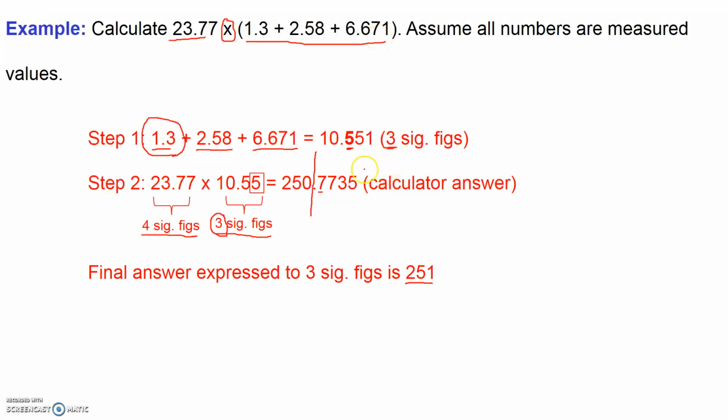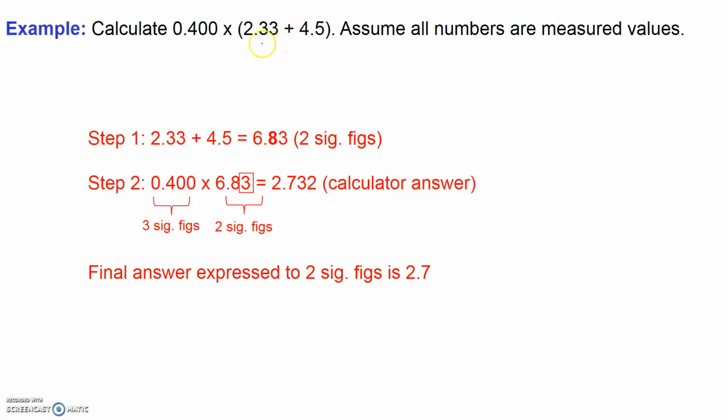So the important point here is that I do the sum first. I don't actually round off, but I take note where I would have rounded off if that was the only part of the problem. I then do the second part of the problem, which is the multiplication. I include at least 1 or 2 extra digits from the answer of my first part when I do this math, and then finally I round off according to the rules for multiplication. So it's definitely a little bit complicated.